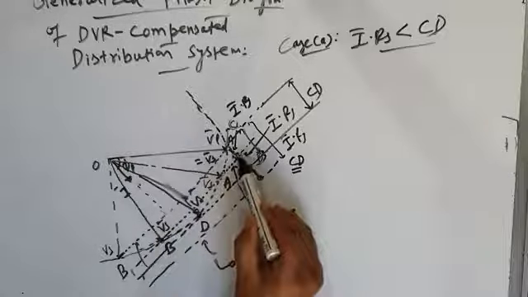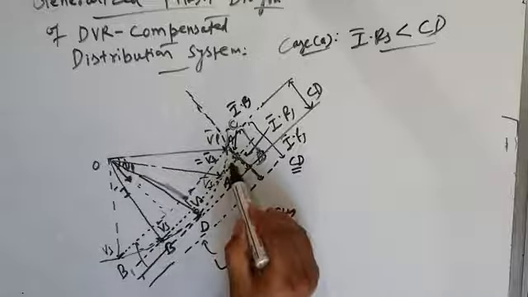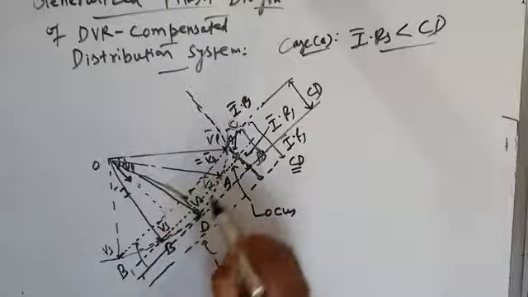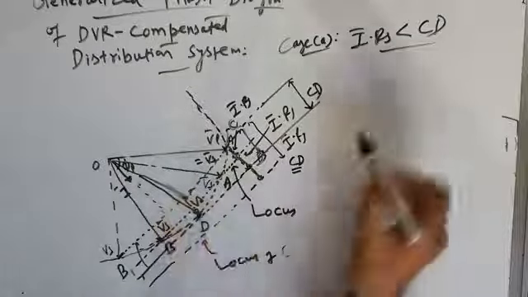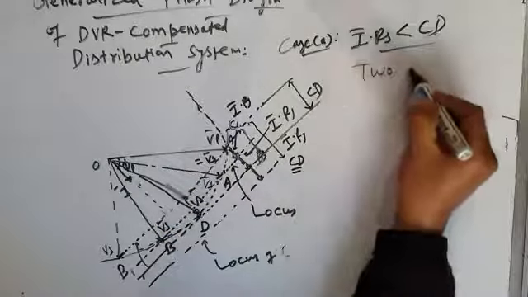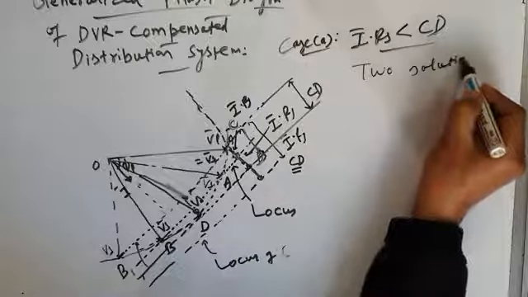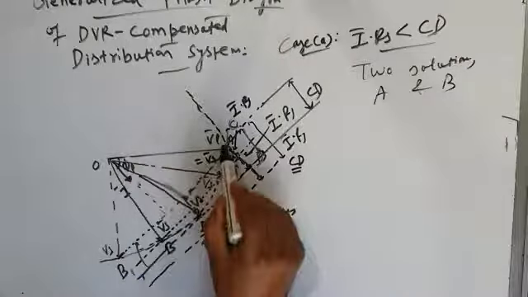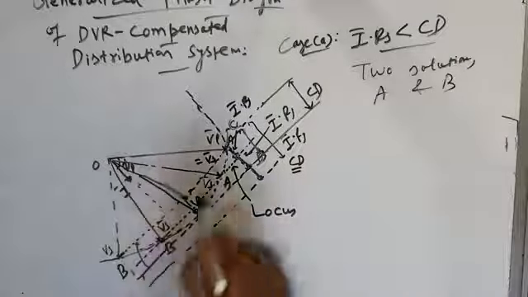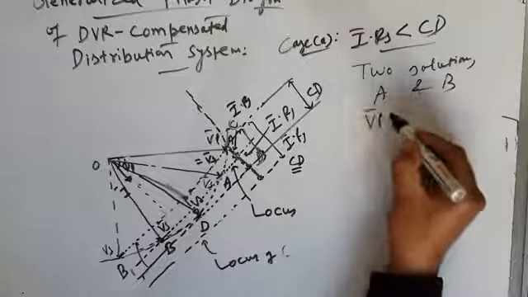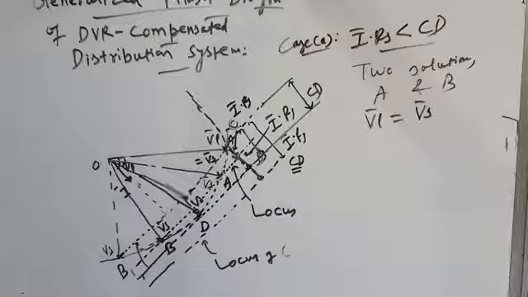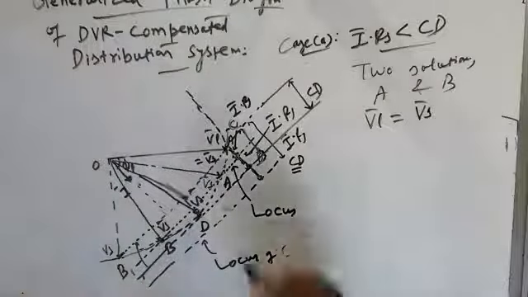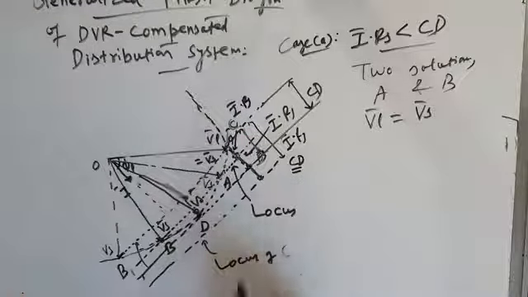A पे भी the locus of VF minus I Ji axis touches the circular trajectory at 2 points, at A and B. So you have two solutions. That is A and B. A पे भी your source voltage is equal to load voltage. B पे भी आप देख सकते हैं source voltage is equal to load voltage. That means load voltage is exactly equal to source voltage and voltage is regulated. अब आप इन दो सॉल्यूशंस में कौन सा सॉल्यूशन चूज करेंगे? I will solve one numerical problem, वहां मैं आपको बताऊंगा कैसे चूज करना है.